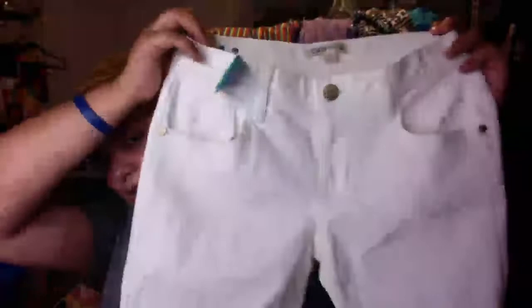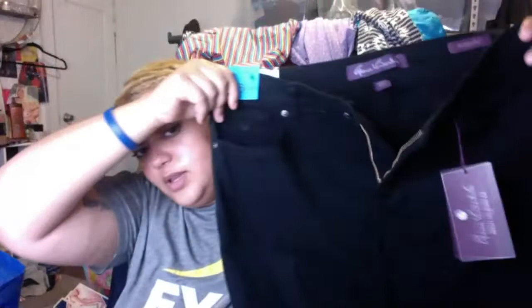These are some Cavi white jeans, size extra small. I cannot be bothered with old tag Cavi, nor can I be bothered with extra smalls. So these will go, but surprisingly, I had sold a bunch of white jeans one weekend, so I'm like, maybe I should sell these. I'm gonna sell them. These are Gloria Vanderbilt, new tag, size 12. They don't take her, so I have to sell these, or else I would have let them have those.